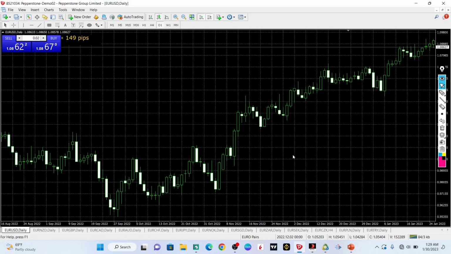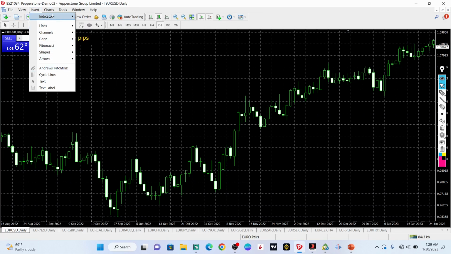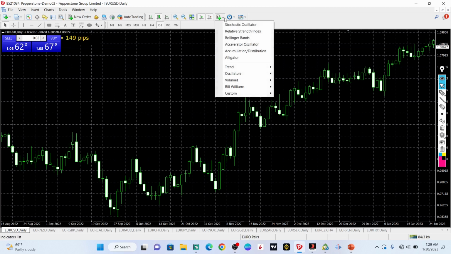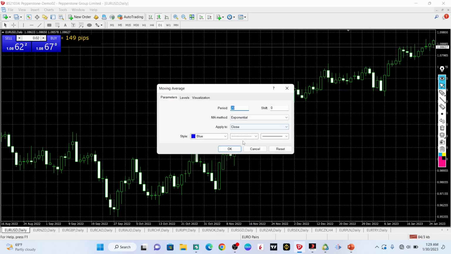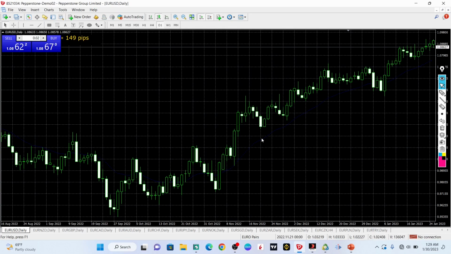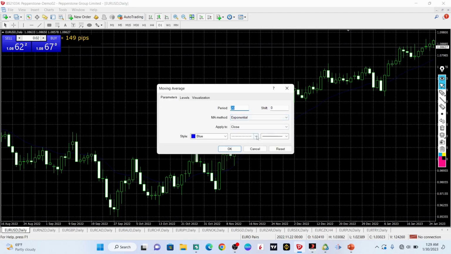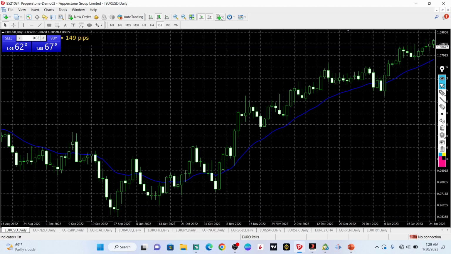So we say the baseline is an indicator on a chart. For example, if we try to put on an indicator, you have to go to the indicator panel, then you can say maybe a trend indicator. Then you put on a moving average. Let me say the 20 moving average. I don't know if it is very clear, let me try to make it more bold. Sharp. Okay, and then maybe we try to put on another indicator.